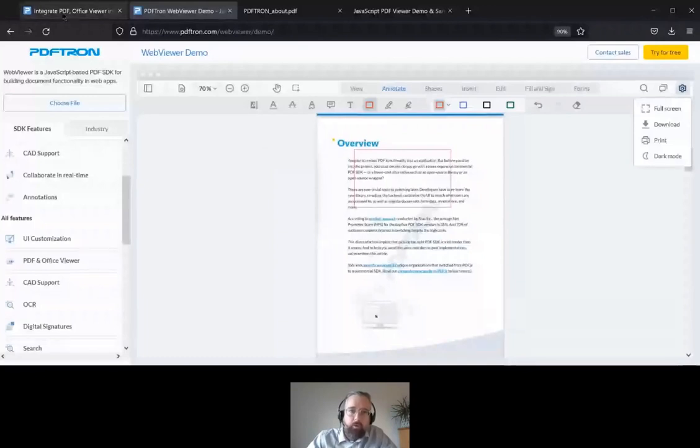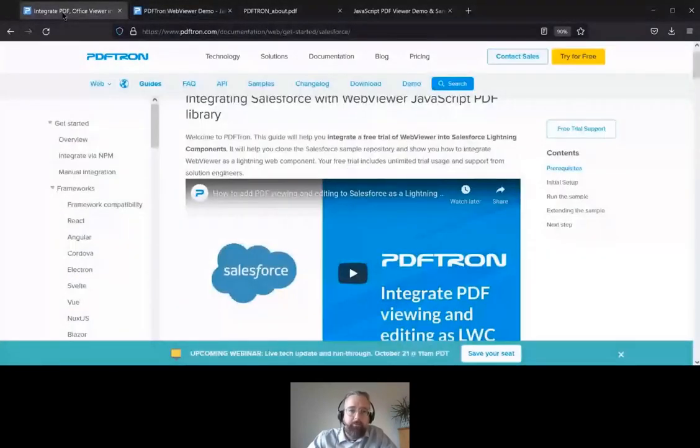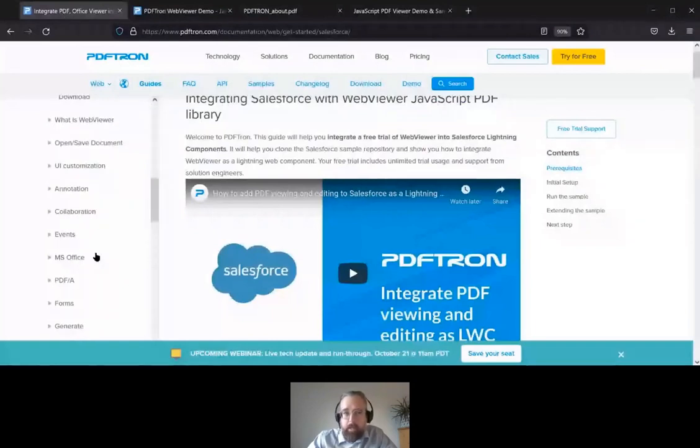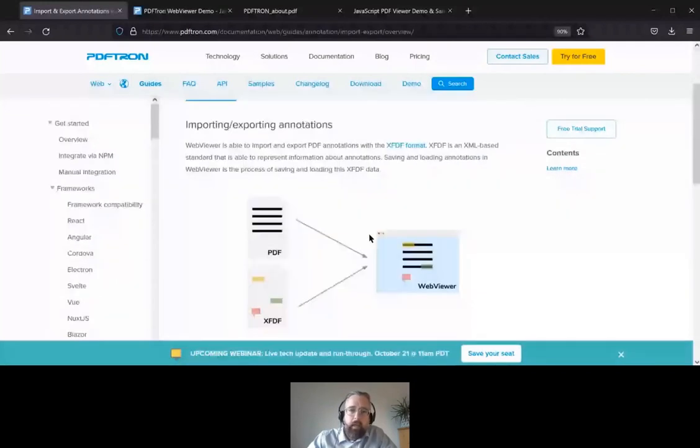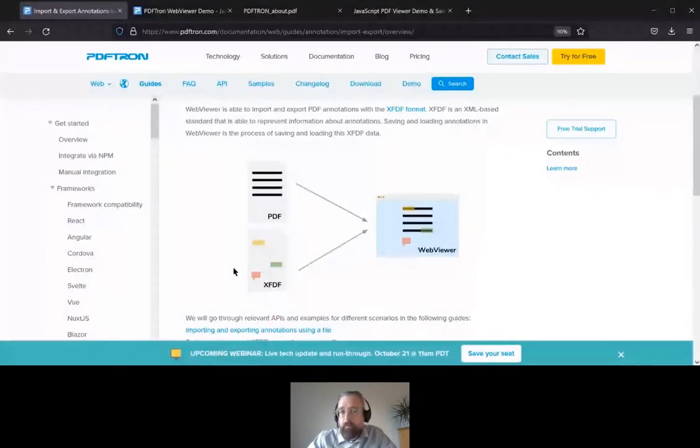So with Webviewer, you can also keep annotations external to that file. So rather than saving them directly into the PDF, what you can do is actually keep them external to the document and leave that original PDF unmodified. And the file format that we have built in to support that is called Xfdf. It's an XML-based format that's used throughout the PDF industry. Like, for example, you can import and export Xfdf inside of Adobe Acrobat. And so the idea is that we display the original PDF document in Webviewer, and then over that we overlay whatever annotations have been made on that file.